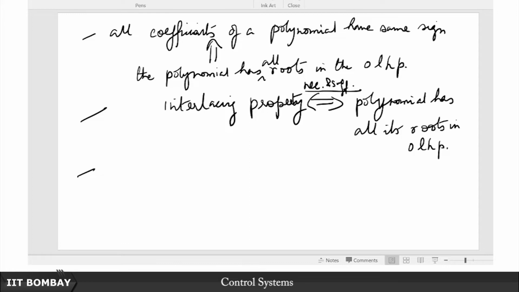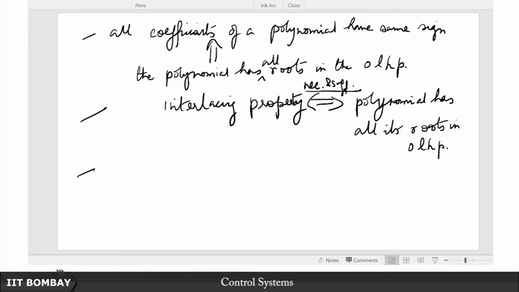So we don't want to be in a situation where we have to in fact again evaluate the roots of some polynomial, because that's what we are trying to bypass after all. So that called for this search for an algorithm that will allow us to have a polynomial and then reduce its degree subsequently, and to infer something about the location of the roots, whether they are in the open left half plane or not.